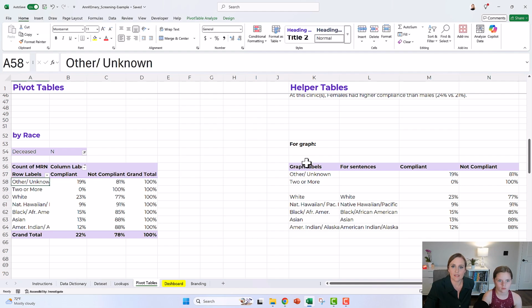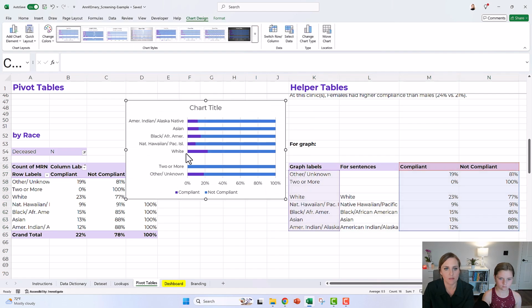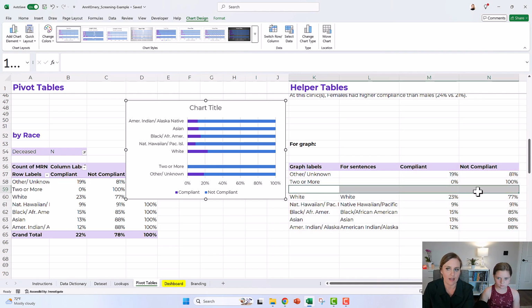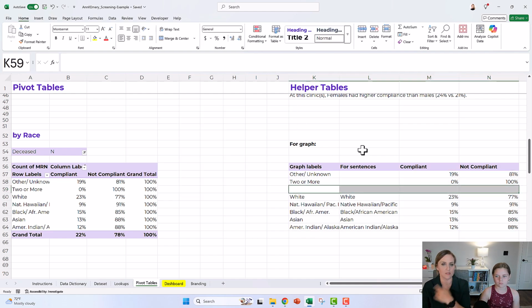So what I like is doing a helper table off to the side. A helper table is nice because if you want a gap in the charts, where you have these categories and intentional space and these others, you can add a gap in the chart. And anyway, there's reasons for making helper tables. I have separate videos on that. I won't get into that today.